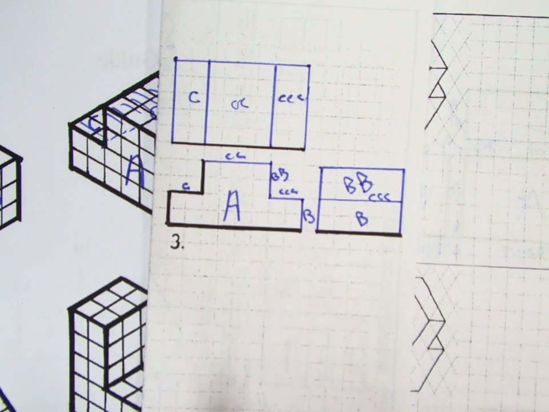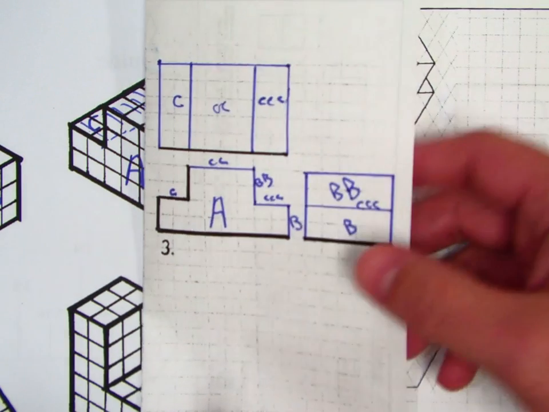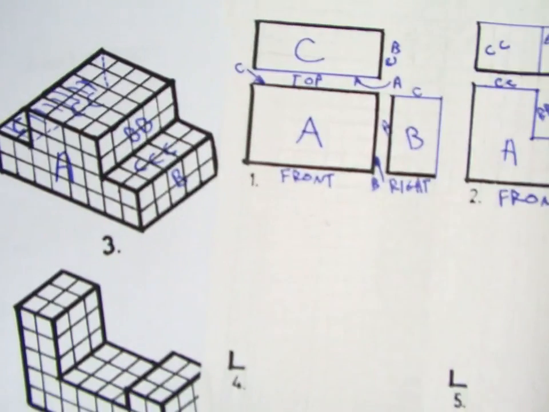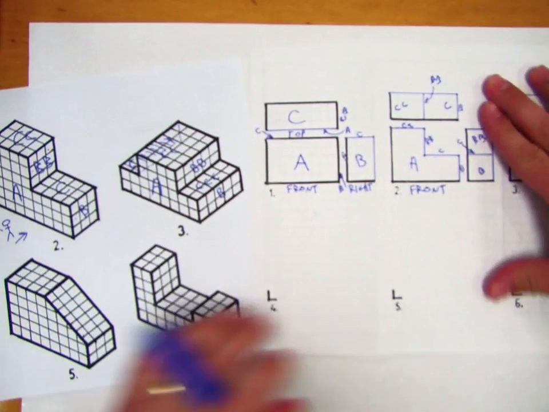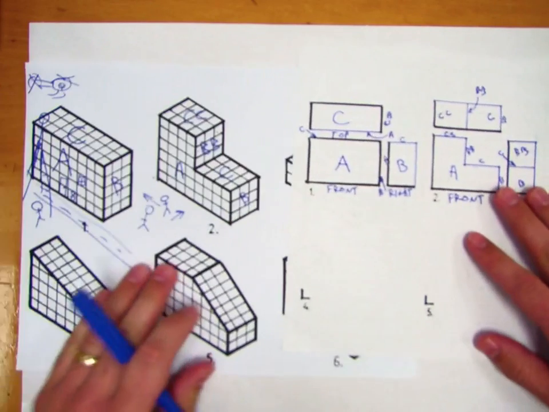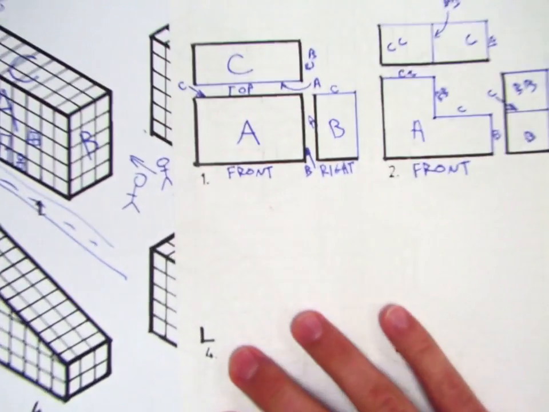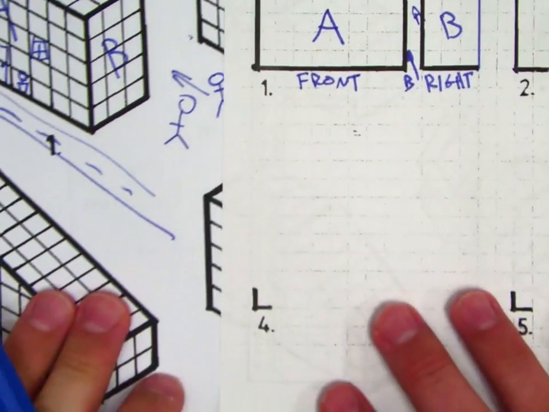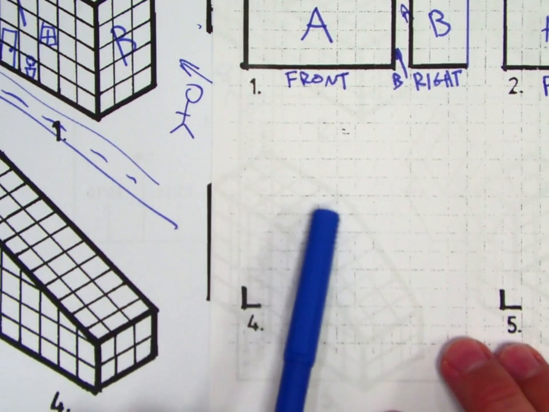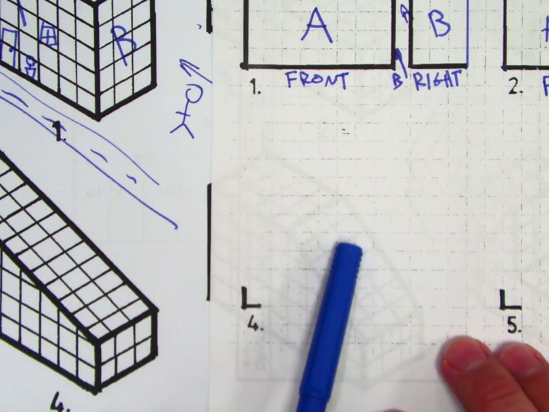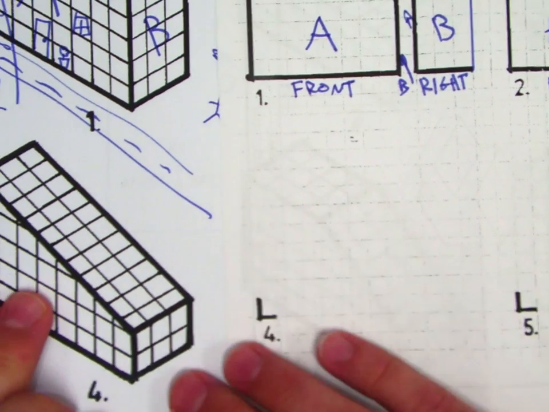Now that we've finished with 3, let's move on to 4. I'm going to open up my papers here, zoom it out so you can see what we've got, and we'll bring it back in. On number 4, you can see I haven't helped you very much, so you will do that mostly on your own.